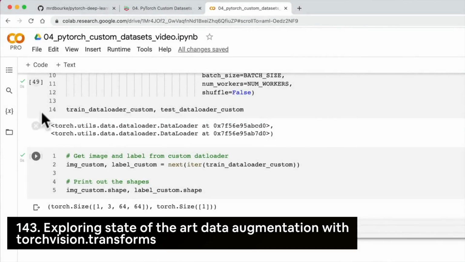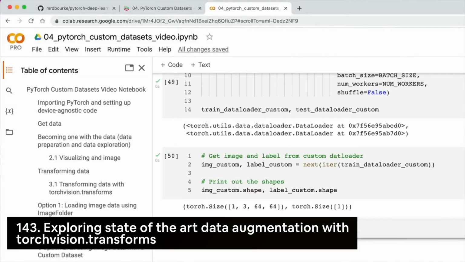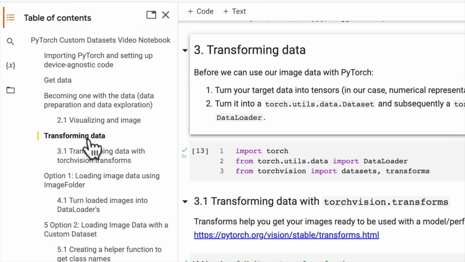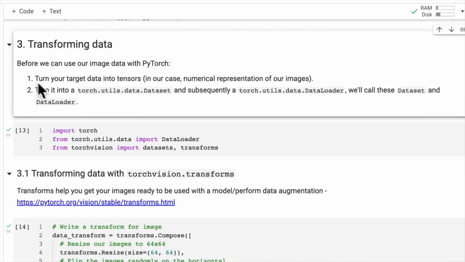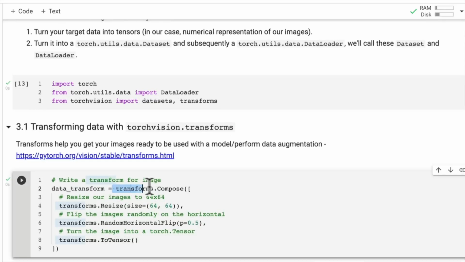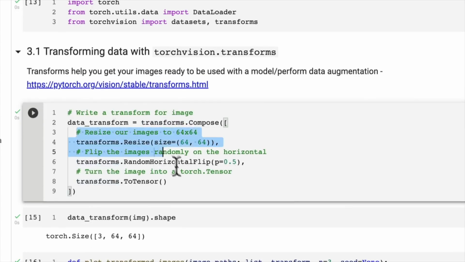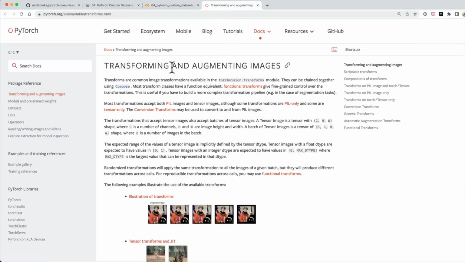Over the last few videos, we've created functions and classes to load in our own custom data set. And we learned that one of the biggest steps in loading a custom data set is transforming your data, particularly turning your target data into tensors. And we also had a brief look at the torchvision transforms module, and we saw that there's a fair few different ways that we can transform our data. And that one of the ways that we can transform our image data is through augmentation.